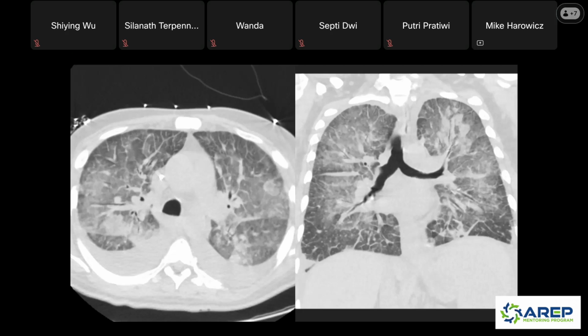Here are all those opacities that I said are pretty central. It's really interesting if you look here at the bases, this area is relatively spared from those ground glass opacities, but in this central region there are a lot of them, right? And they're even consolidative in some of these areas too. So we've got interlobular septal thickening, we've got some consolidations and ground glass that is mostly central, and we've got bilateral pleural effusions as well. Anybody have a diagnosis to join these things together? And I apologize, I can't see the chat on my screen if anyone's chatting in there.